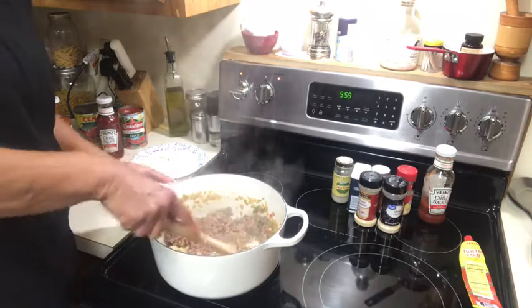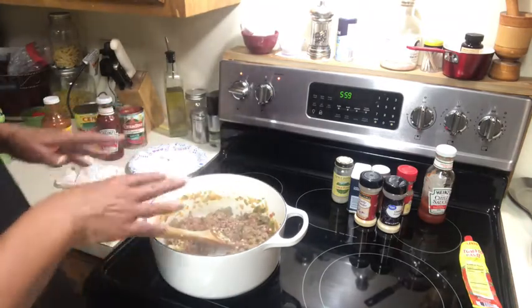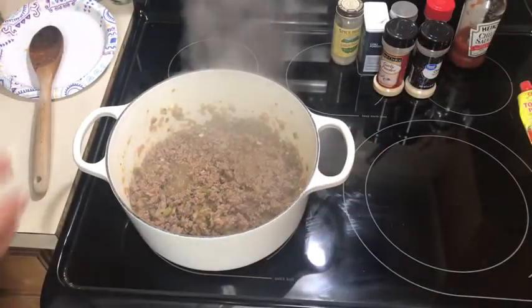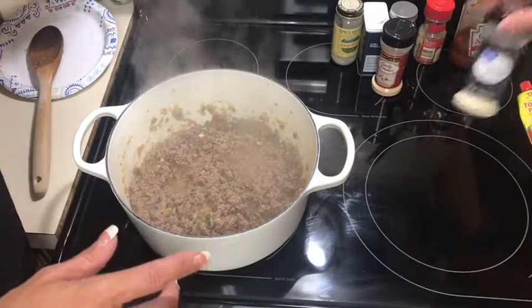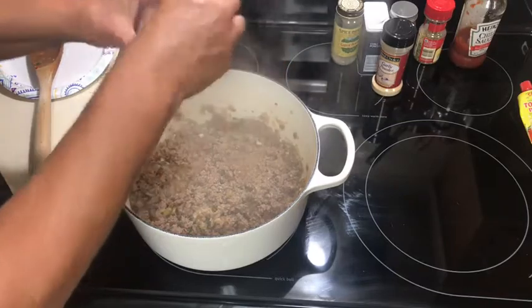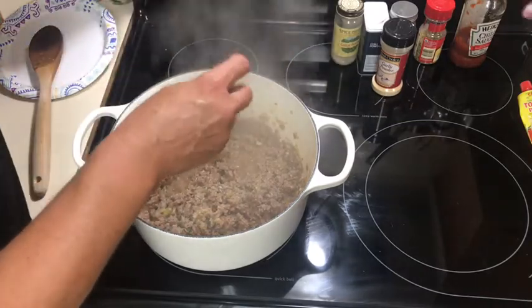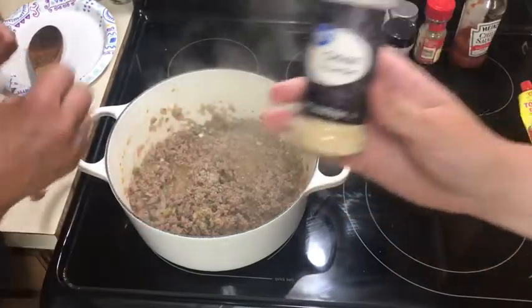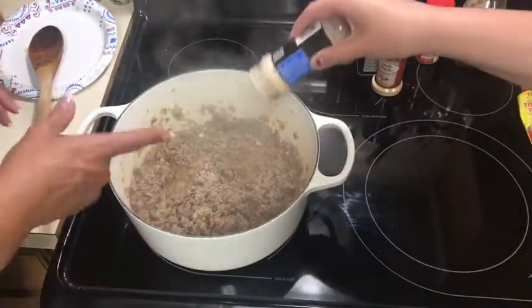So anyway, let me cook this up a little bit, and then turn the camera around, and then I'll show you the next step and some of the ingredients I'm going to be using. I got it broken up pretty well. I'm going to start seasoning it a little bit. I'm going to add salt. And by the way, I didn't mention this, but on this particular recipe, you want to chop your vegetables up pretty fine, or put them in the food processor.